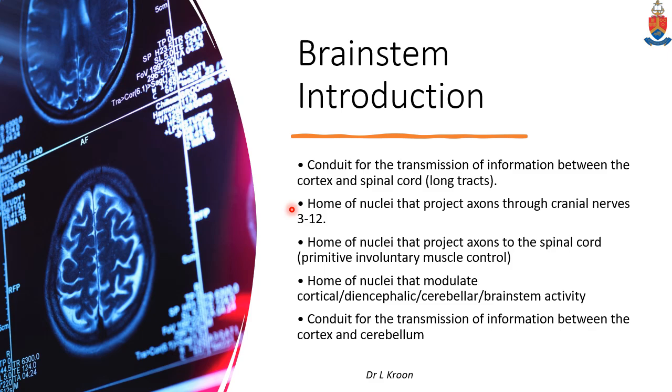It is also home of some of the brainstem nuclei that project down to the spinal cord to control primitive involuntary movements, particularly those with balance. And lastly, it is home of the nuclei that will modulate cortical, diencephalic, cerebellar or brainstem activity, things like the substantia nigra, the reticular activating system, etc.